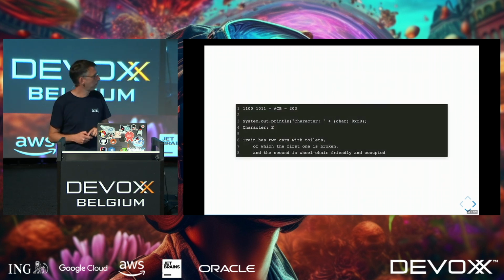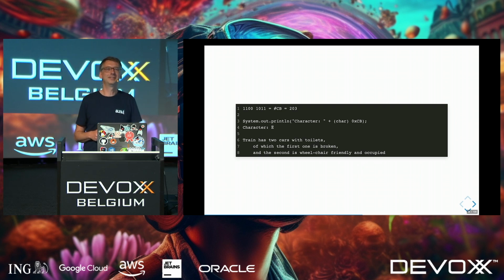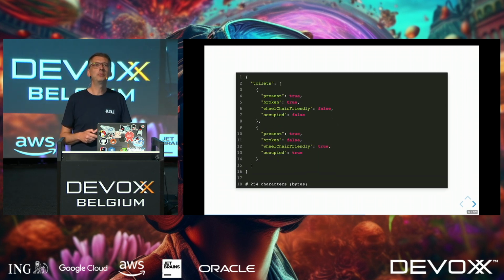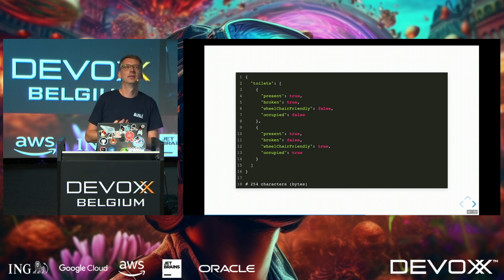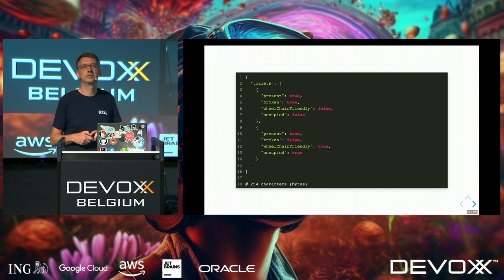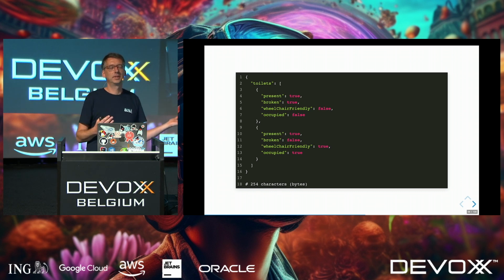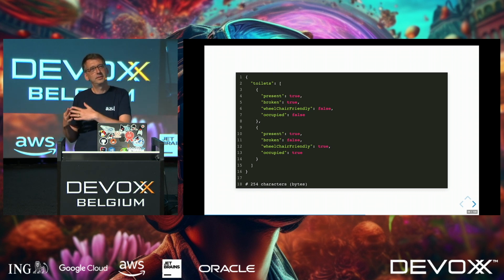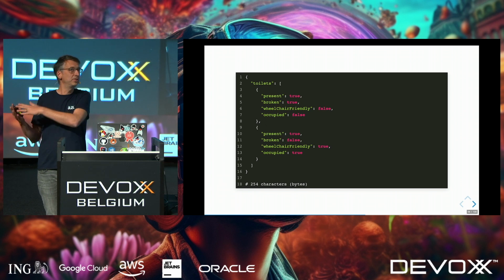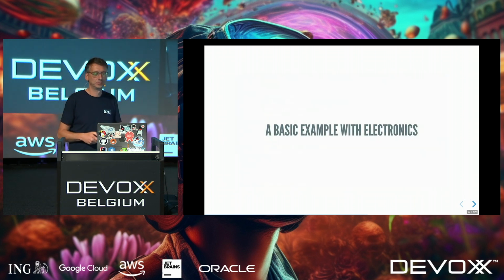Now, imagine if we would do that with JSON. We all use JSON, of course. We end up with something like this. So we go from 1 byte, the capital E umlaut, to 245 characters. That's a big impact. That's not only data, that is energy, it's eco-efficiency that gets lost.